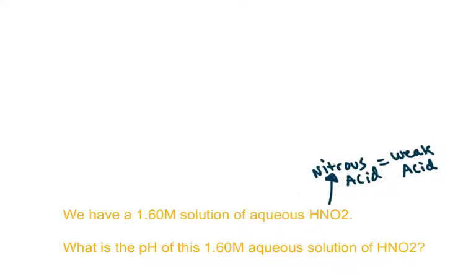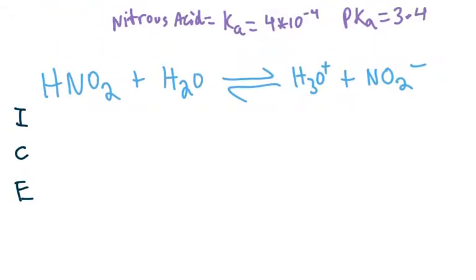Because we know it's aqueous, let's write the reaction out as it's reacting with the water. We already have it preset here, just to save a little time. So we have our nitrous acid reacting with water, it's in equilibrium, and we form hydronium and our nitrite anion. Remember, it's in equilibrium because nitrous acid doesn't fully dissociate into the products. Only some of the nitrous acid will dissociate into products, not all of it, because it's not a strong acid.